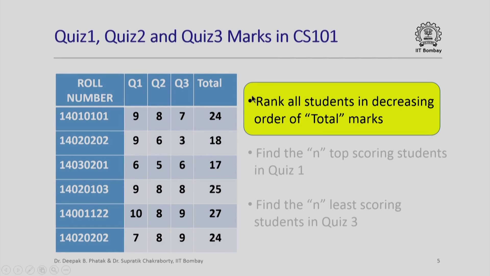If I look at the first problem — rank all students in decreasing order of total marks — one way I could do this is to inspect the total marks column of all the students and come up with some annotation saying this is the highest marks, so in decreasing order this would appear first, then this is the next highest mark. In decreasing order this would appear next, and then we have two students who got 24, so both would be at position 3, and then we have 18 and 17. I could look at the rows and come up with these annotations, then by finding which row has annotation 1 I could find the highest scoring student, which row has annotation 2 gives the next highest, and so on.